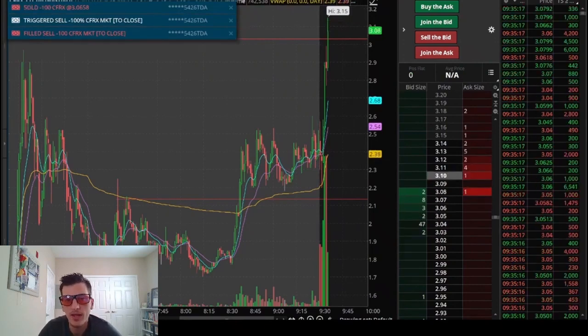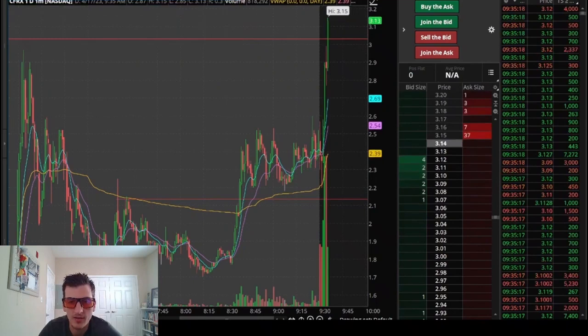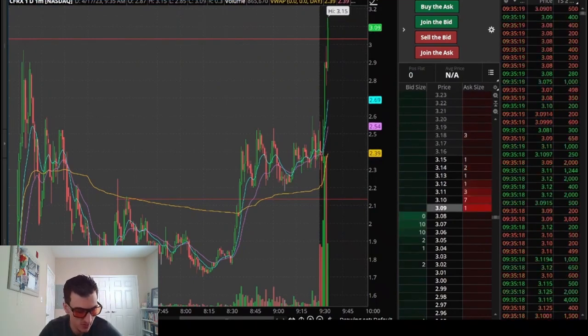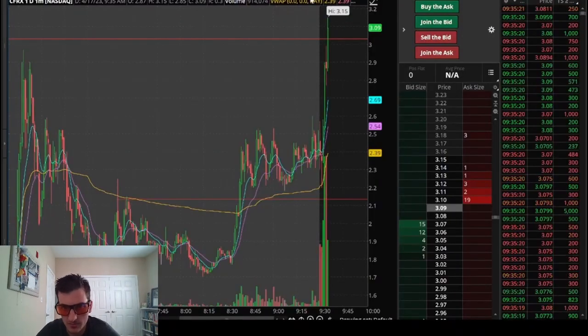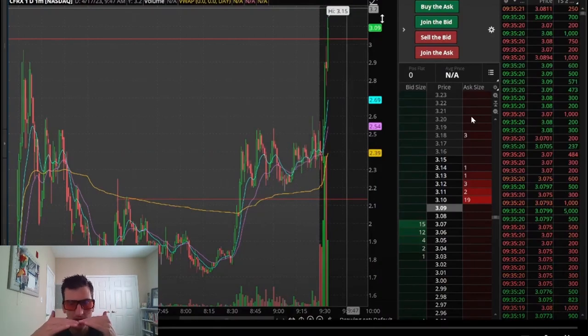In a hot market, when you get that psychological resistance level, it can really act like a floodgate. When there are buyers in the market and you have a fresh catalyst on a low float stock, something like this on CFRX, the whole dollar is going to act like a barrier. It's going to act like the floodgates. And when you see a big sell order right at $3 and it starts to get chipped away, it slowly starts to break down and break down and break down until boom, the gates open and the buyers just flood in, the water just floods in, and you get a nice huge pop. That's something you're going to be able to recognize on the level two, and that's what you want to use to pinpoint that exact timing to catch that move.